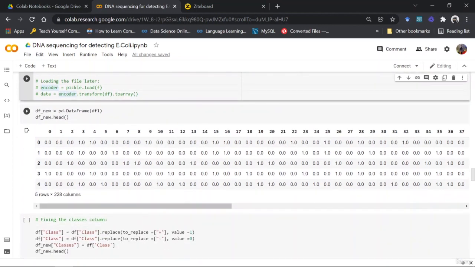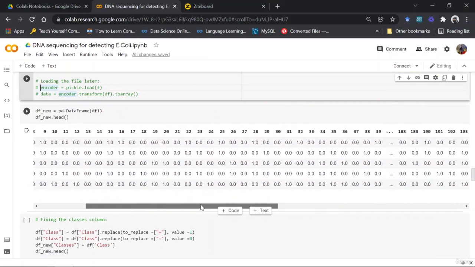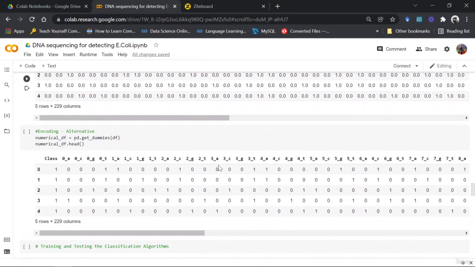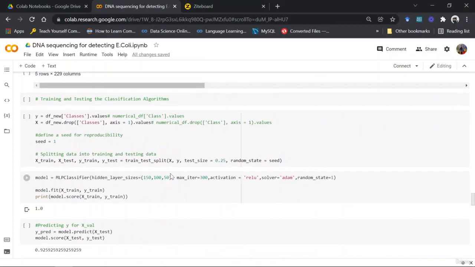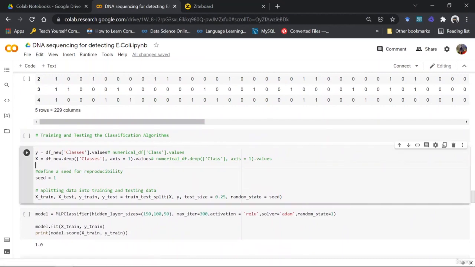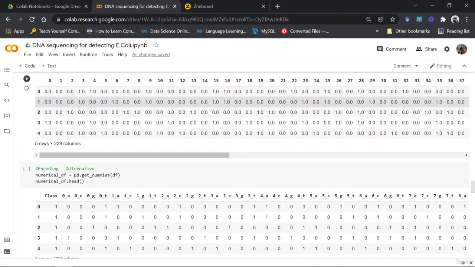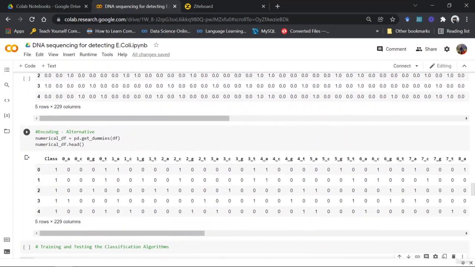Now you can see that I have 5 rows. From this point, you have to jump back here, because I've also shown a different way of getting the values from character to numbers.